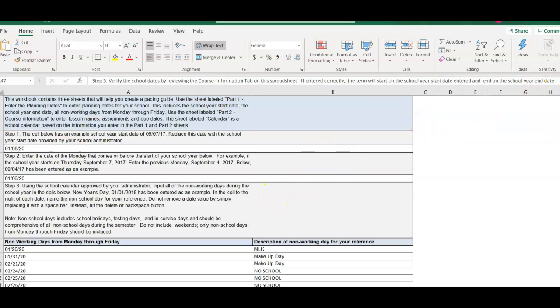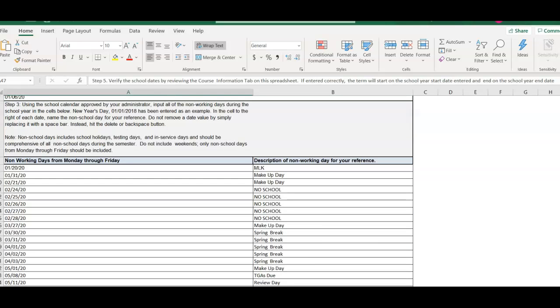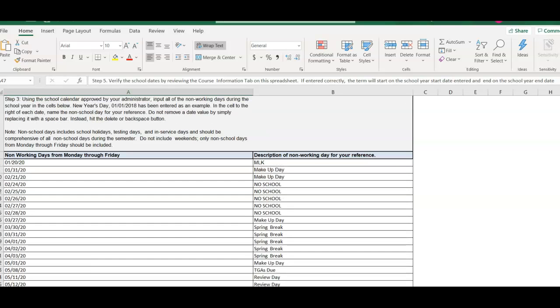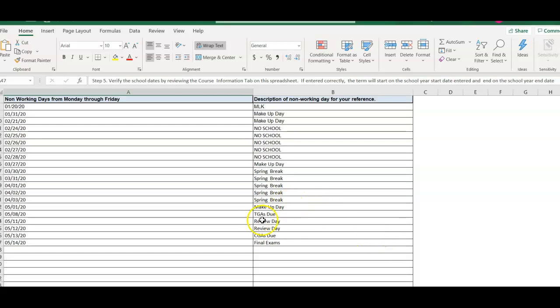Then it goes down and asks, what are the days that you are not going to be at school? Go ahead and put those in. You might want to make a note of these. I'm not 100% sure about these makeup days, but we usually do them on the 4th Friday of the month. I built those into my class anyway, just so kids can have a makeup day. And then, of course, we put spring break in there. I also put the days that teacher graded assignments are due, computer graded assignments are due, and the date for final exams.